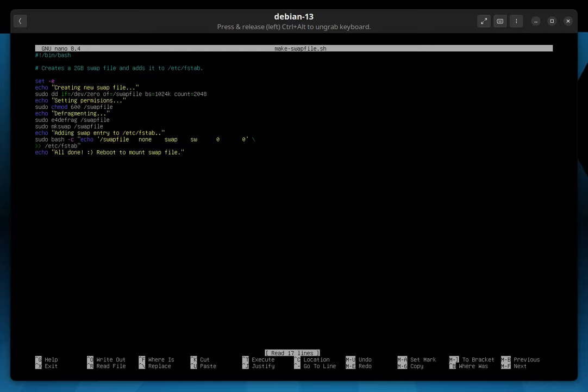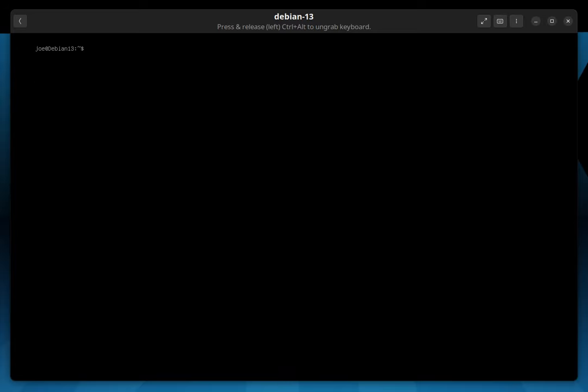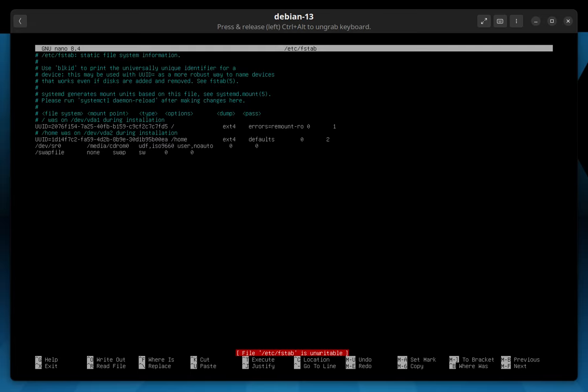So I wanted to check out my swap file and see how it does that, because that's actually the first time in production that I've run that script. You saw the first run of it in this video. All right, so I just want to look at it. So nano /etc/fstab. Oh, it did good. I pinned it right there.